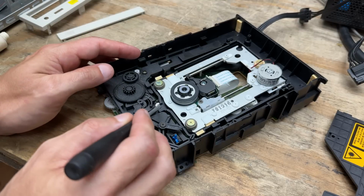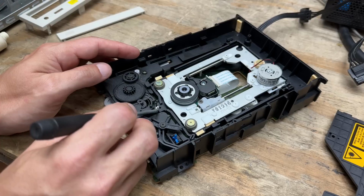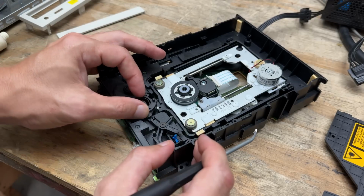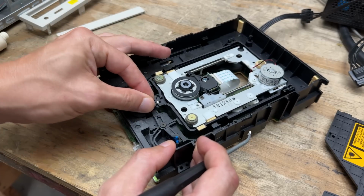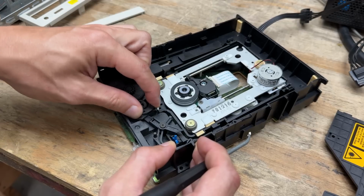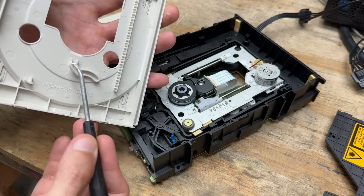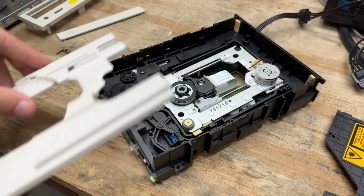Let's just get a wee bit of grease in there. Doesn't look like there's any grease at all on this thing. That's probably why its gears sound horrible. Let's work that in. Still grabbing. I think this might just be worn out. I'm also gonna grease the little channel on the disc tray. Let's see if that improves things.